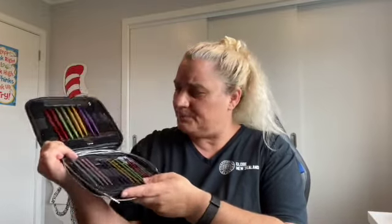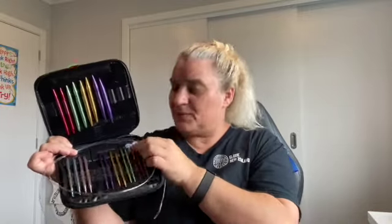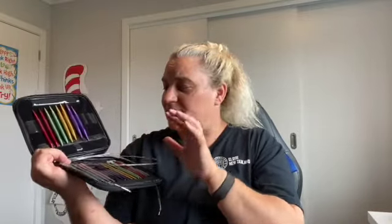Now this circular needle set comes from Darn Good Yarn. It's got all the different sizes you could possibly use. As you can see, I'm using these ones here for a project and these ones down here for a project, and a series of cables. They've also got end stoppers, they've got the tightening knobby thingies, and it's a really cheap option as far as a set of needles go. They had a knitting bag, the needles and some yarn for $100, which sounds like a lot of money, but when you break it down to all the individual components, it was good value.